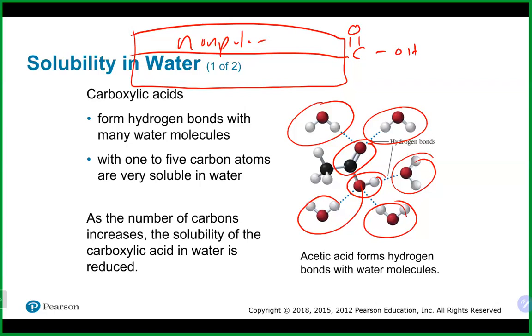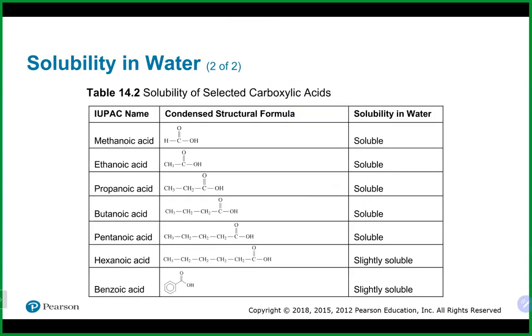So you really do start to see the solubility pretty much drop off to nothing as you get above sort of 5 carbons. And that's what we see on this table as we start building out, pretty much getting into slightly soluble, which is pretty much like being non-soluble. So soluble pretty much means it's going to mix. Slightly soluble and insoluble are very similar to each other. A little bit will mix, but most of it's not going to mix when it gets into slightly soluble. And that again happens right around 6 or more carbons is where we start to see the solubility really decrease.